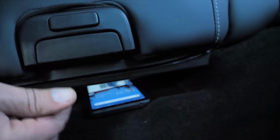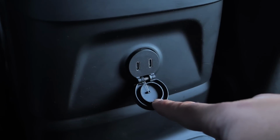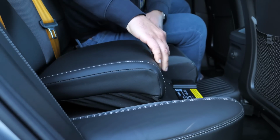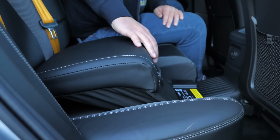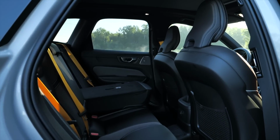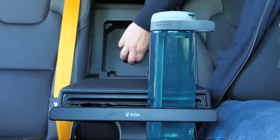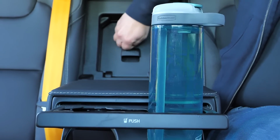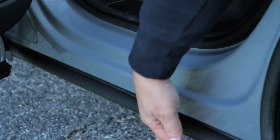Mobile devices fit under the seats, and you can charge them from one of the two USB-C ports. Here you also get the optional integrated booster seat for children older than 3, who are big enough not to need child seats. The backrest splits 60-40, and the ski hatch can be opened only from the boot side, so if you want to grab something from the inside, you have to make a pit stop. Doors cover the sills.